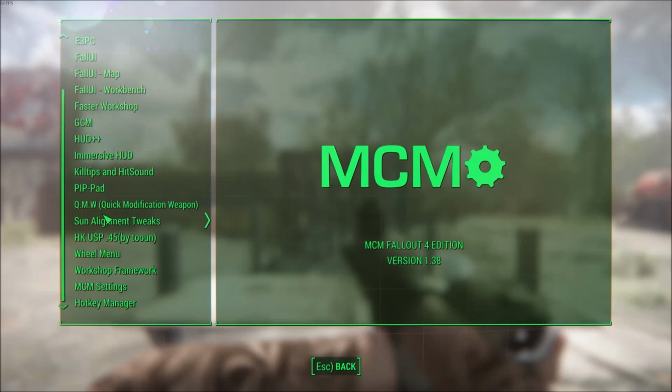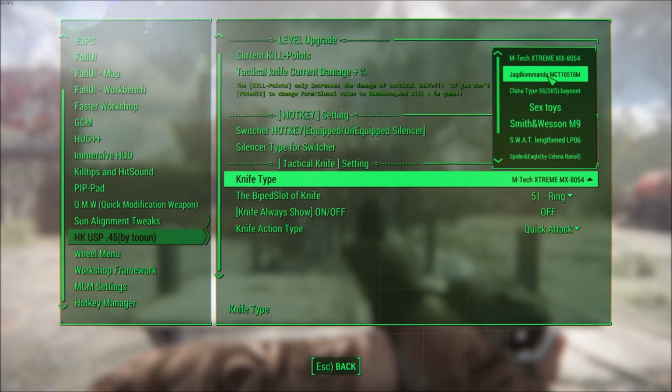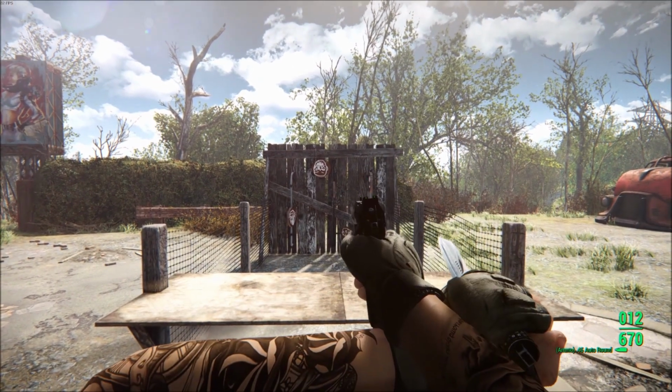The mod even comes with a configuration menu, which is extremely unique for a gun mod, but you'll see why. This is where you can change up the stabbing animation for the knife, and you can also choose between a selection of knives to use.